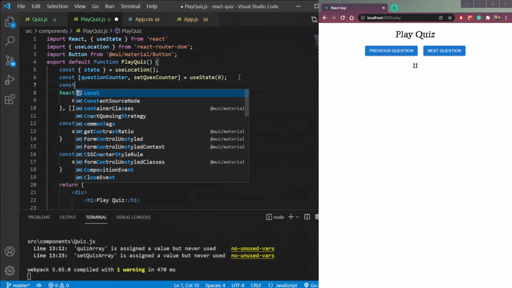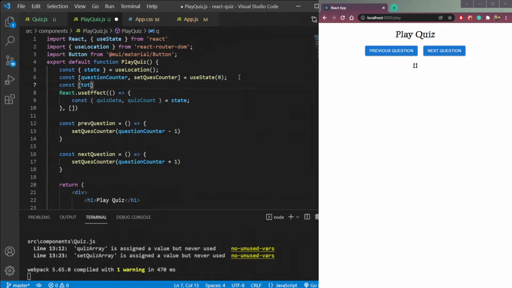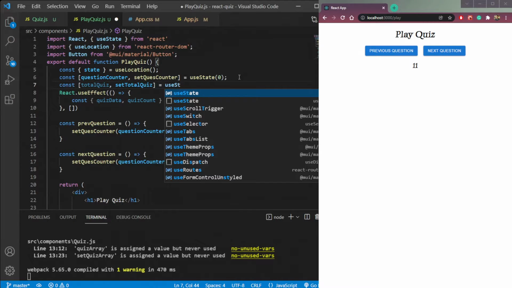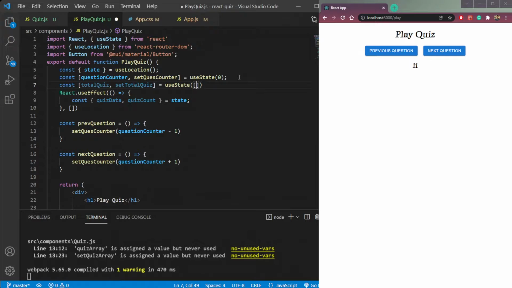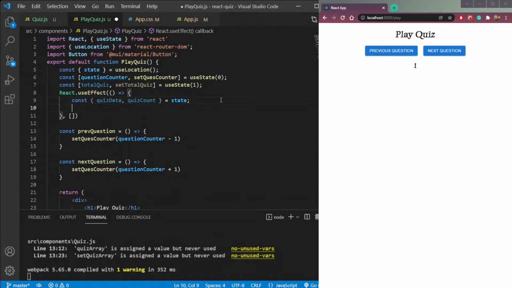So const total quiz and set total quiz, useState. Wait a second, not array. Okay, let's make it as 1, a numeric value. Then we will set the quiz count here like this.